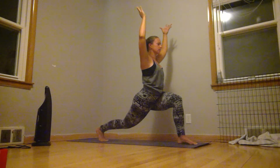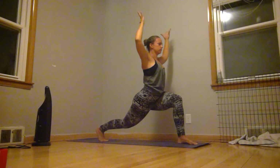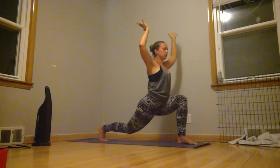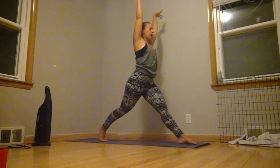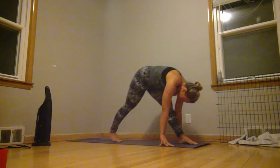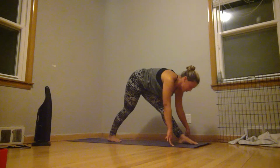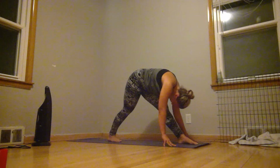Two more breaths. Last one, inhale. Exhale, bend a little bit deeper. Inhale, reach the arms up, lengthen the leg. Exhale, begin to hinge forward, pyramid pose, hands to the ground. Take a little step forward. Right foot plants onto the ground, take a deep breath in, lengthen. Exhale, hinge forward, pull your left hip back, right hip forward.